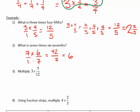Wow, we just noticed something really weird here. That 6 appears here as well. So let's take a look at this in a different way. 7 times 6/7: what this means is I have something that's cut into 7 pieces, and I have 6 of those pieces. If I multiply it times 7, each one of those pieces will end up turning into a whole. So I can cancel the 7 and the 7, meaning that I have just the 6 pieces that now become 6 wholes, because all of my pieces have turned into wholes.